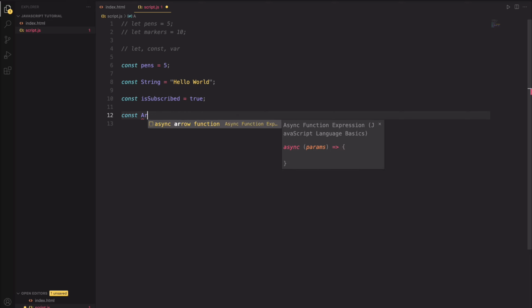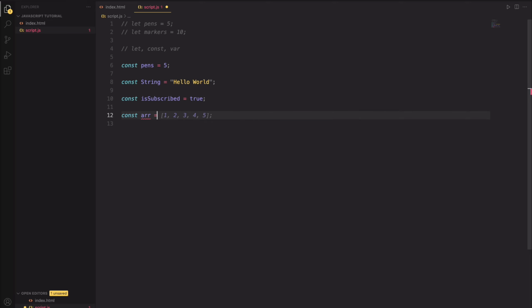Moving ahead, we have got two more data types, the first is called array. Let me just make an array, for example, named ARR, and this array data type is written something like this. You write the values in square brackets, and you can assign multiple values, multiple elements, into that one array variable. We are definitely going to talk more about arrays, as they're more complicated than you think, but that is all you need to know for now.